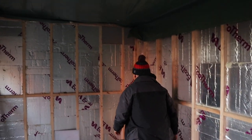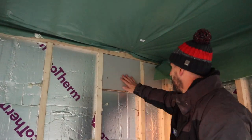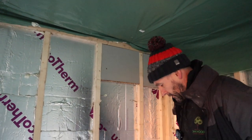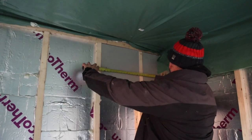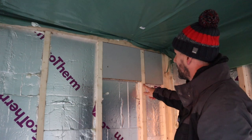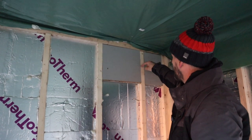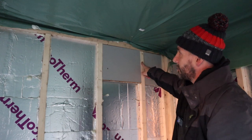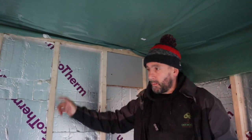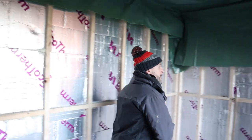So when that's plasterboarded over, we can put our heater straight on there, and we know there's a good fixing. Likewise, we've done the same over here. This is where the consumer unit's going to go. Two patresses there for the consumer unit. What we do, might be a little tip for you. We've stuck a tape measure on there like that. We've took a picture of that, so when it's plasterboarded, we know where that timber is, because when we put our consumer unit on there, the little punch outs at the back, we don't want the punch out there, because we're going to have to drill through that, and it's a pain in the ass. But like I say, patress there, patress there. If there was a TV, we'd put a patress in as well, but there isn't a TV on this one, so we won't put a patress in.